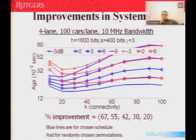The reason why you get very large gains for a small end-to-end SNR is that when your end-to-end SNR is really small, reducing the hop size or the hop length actually leads to bigger gains in capacity, the reason being that capacity is logarithmic in SNR. So the gains are pretty large, and the gains are there even when you use random permutations, which are the red curves. The gains are of course much lesser than the gains you get if you use the heuristic schedule that we propose. So that's the takeaway: it looks like you can actually gain if you use piggybacking and multi-hop.